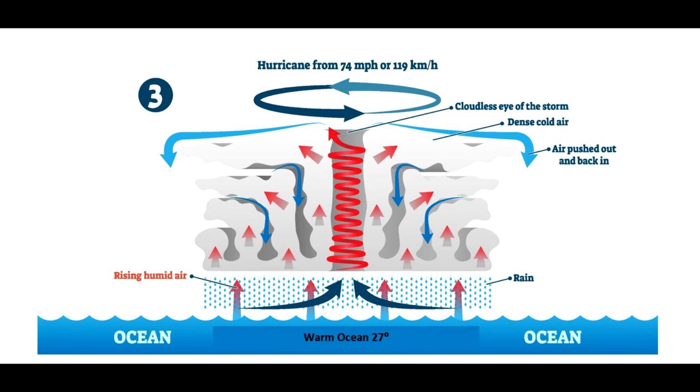Now again, study the diagrams in more detail, but the basics you need to know is what the eye of the storm is, the eye wall, and have an understanding of the general width we're seeing. We could see it up to 480 kilometers wide, and the width of the eye is between 16 and 48 kilometers as well. Now, with knowing the formation of tropical storms, we also need to know how they're measured. So we've got the Saffir-Simpson scale. It's just a very clear rating depending on the different wind speeds you're going to experience.